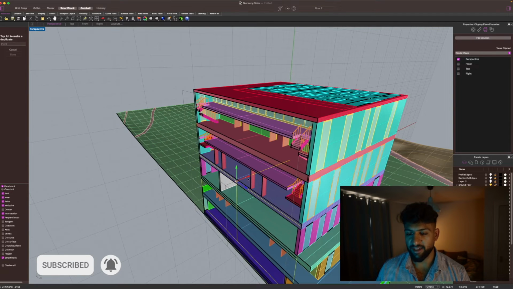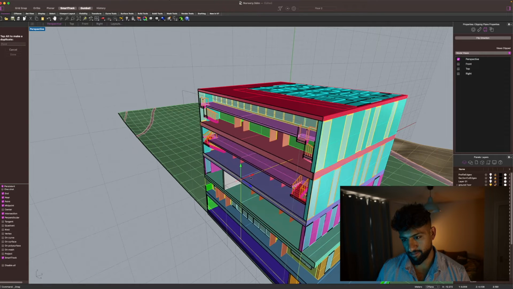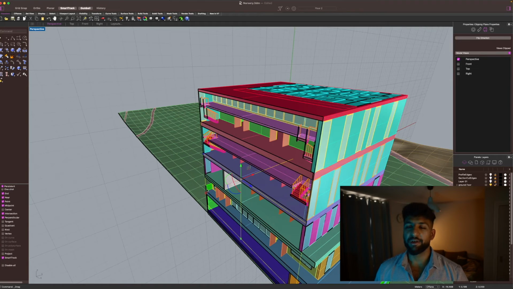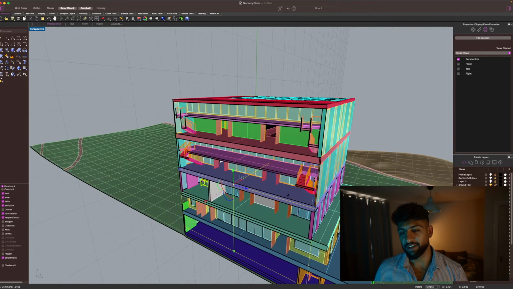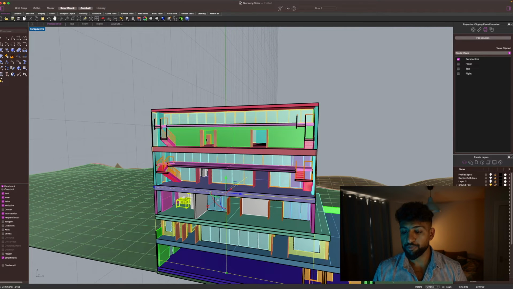So I want to miss out these doors. And there. Now again, you guys want to play about, find a section you're happy with, keep trying it, but for the sake of this video, I'm happy with this section. So as you can see here, we're cutting through the building, we get a nice amount of information, and I want to now get my sectional perspective showing this view.